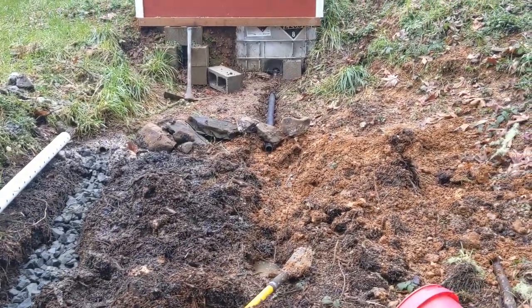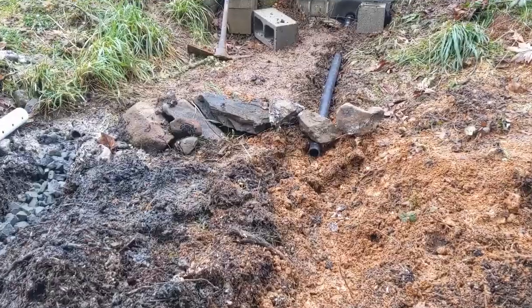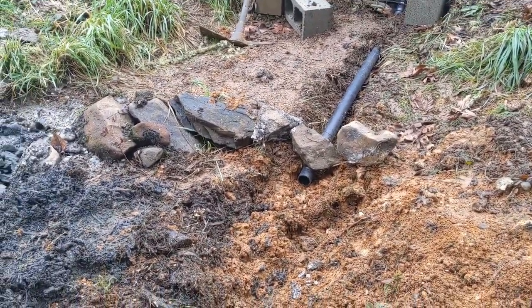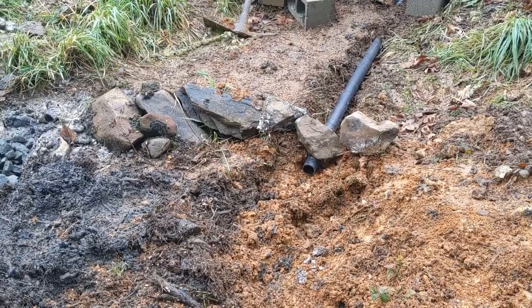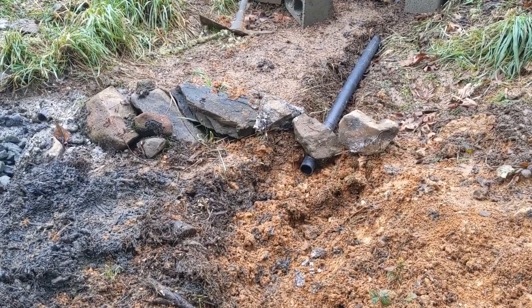But this is the home stretch to getting this all tidied up. I'll do some more rock where the exit pipe comes there. I don't want to block it with anything other than rock. Initially, we had tried putting some fabric there, but it just catches sediment and stuff and becomes a point that can gum up. So I'm just going to put rock there.